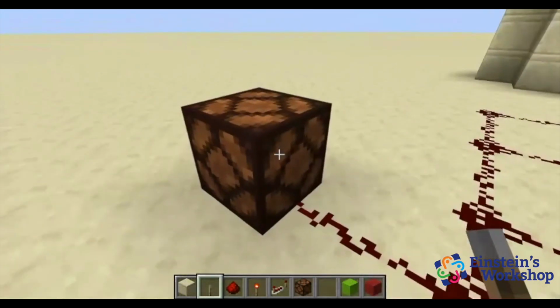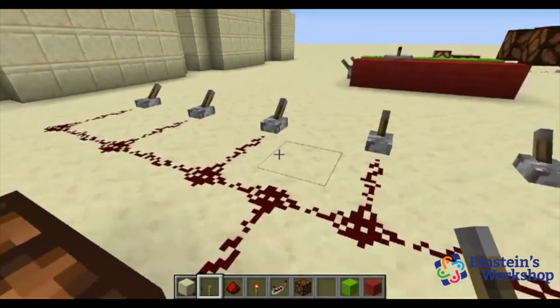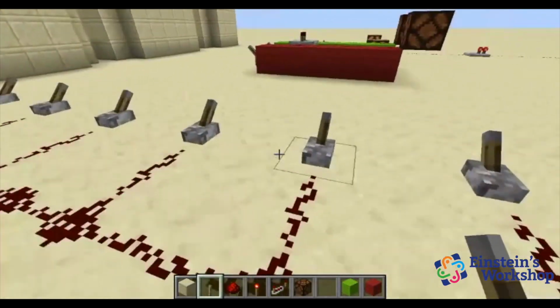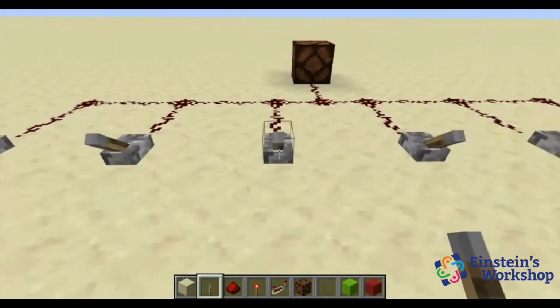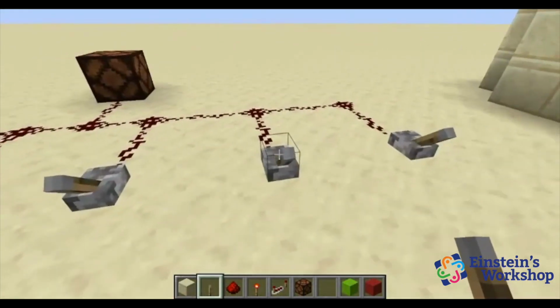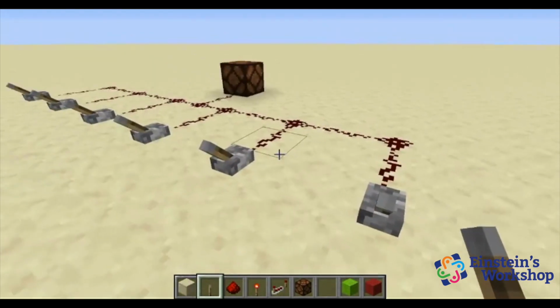The only way that this lamp is turned off is if every last one of these is off. So not this, or this, or this, or this, or this, or this.